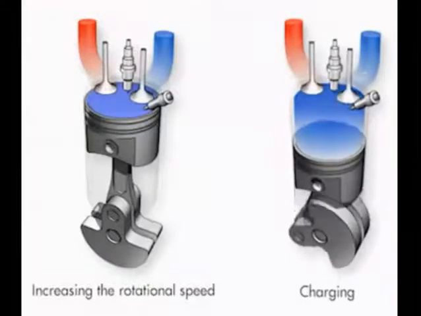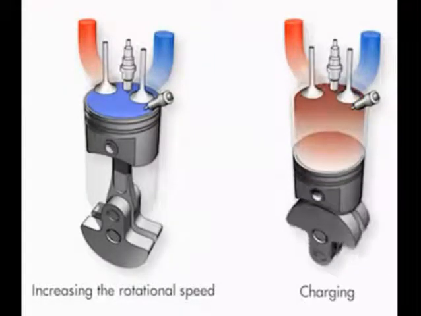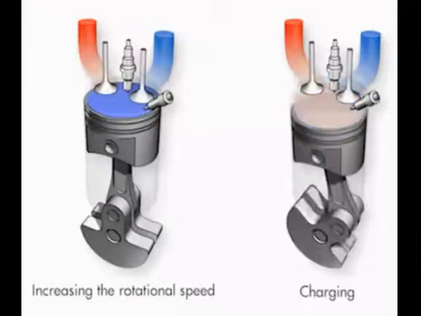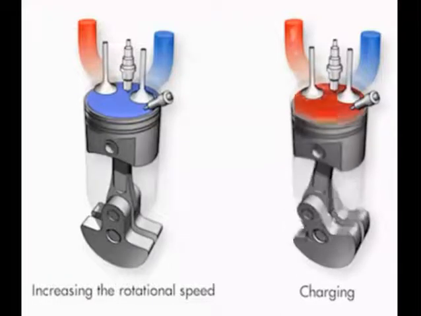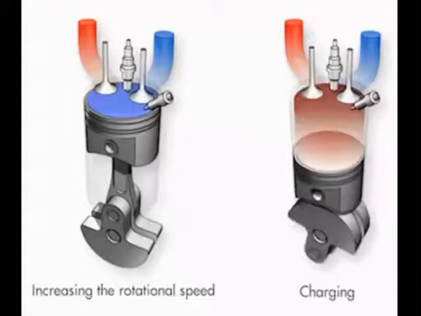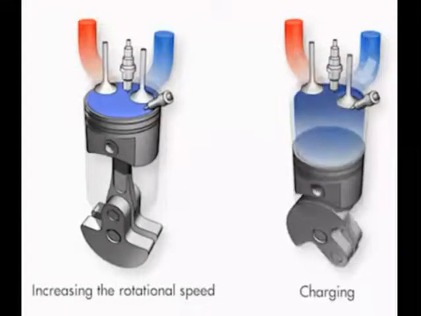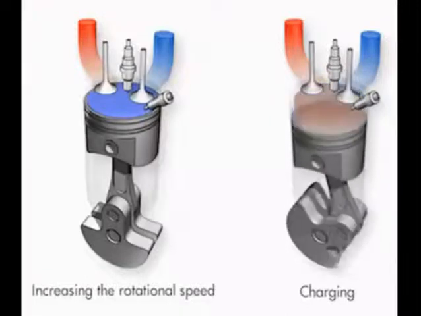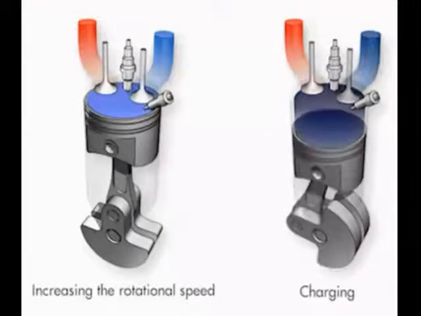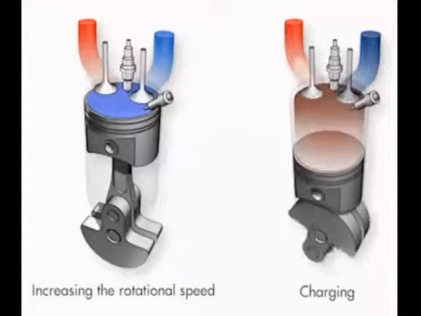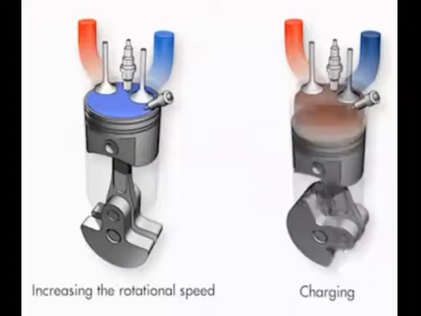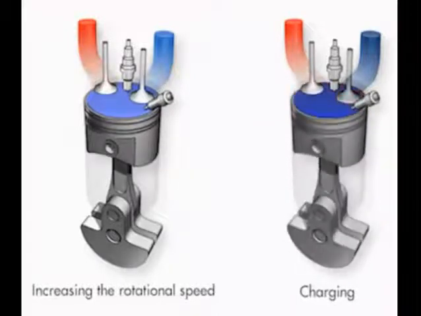Charging. In the case of the first two methods for increasing the output, the engine operates as a naturally aspirated engine. This means that the air for combustion is inducted from the environment. The so-called process of charging or exhaust gas turbocharging pressurizes the air to be inducted already upstream of the combustion chamber by compression. The engine, admittedly, then inducts the same air volume, but the higher pressure causes a greater air mass and consequently more oxygen to enter the combustion chamber.